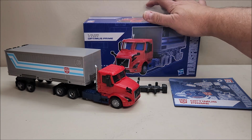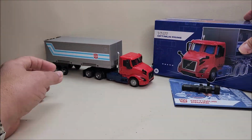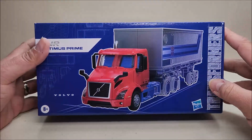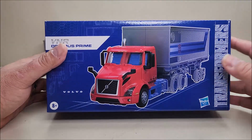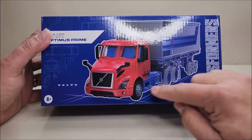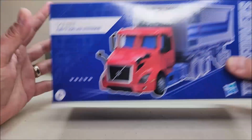This is a repaint of the Holiday Prime that we saw back in December. And if I'm going to be perfectly honest, I kind of wish I knew this was coming, because I would have probably skipped the Holiday Prime and just waited for this one. Holiday Prime is fine for what it is. It's a bit of a novelty, but the paint is kind of so-so for me. I prefer my G1 colors. So I would have actually waited for this one.